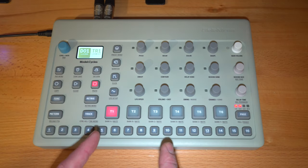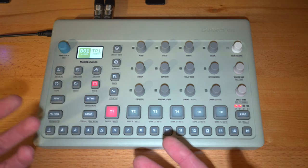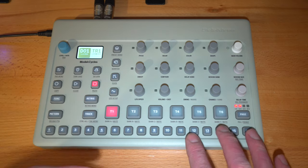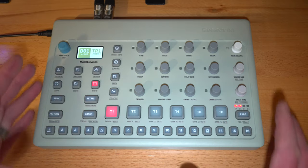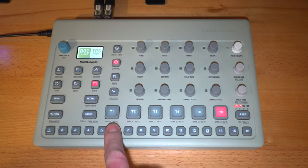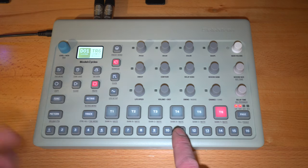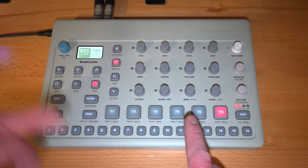This is fantastic, and it will also work over MIDI, so you could plug in other instruments into this, but the only problem with that is that it's monophonic, so you wouldn't be able to program in chords for this to hold, which is a bit of a downside, but you can get around it. There is a chord function which uses paraphonic, I think that's the word. So it's like a synth creating chords with multiple oscillators, which is quite powerful.